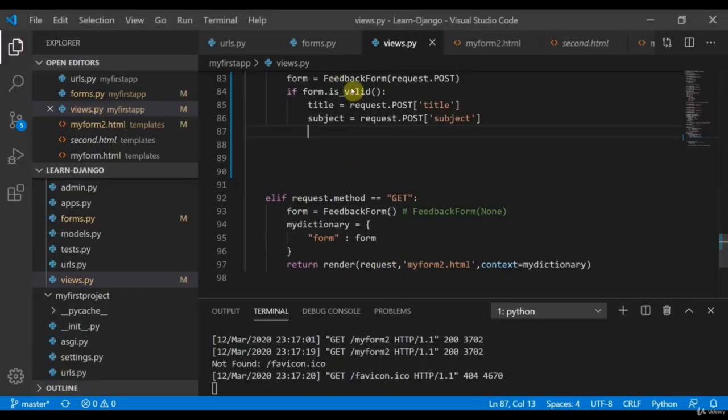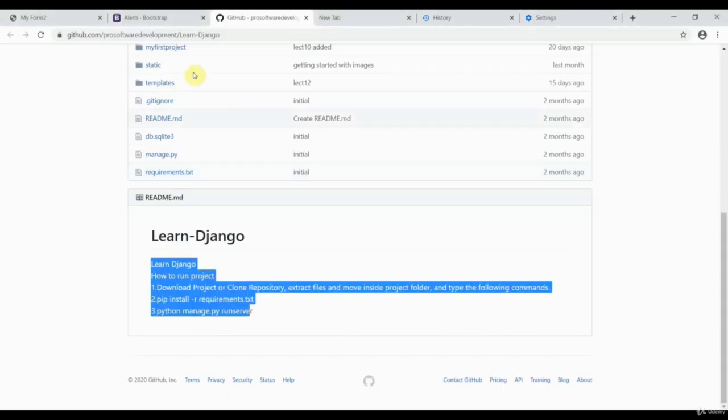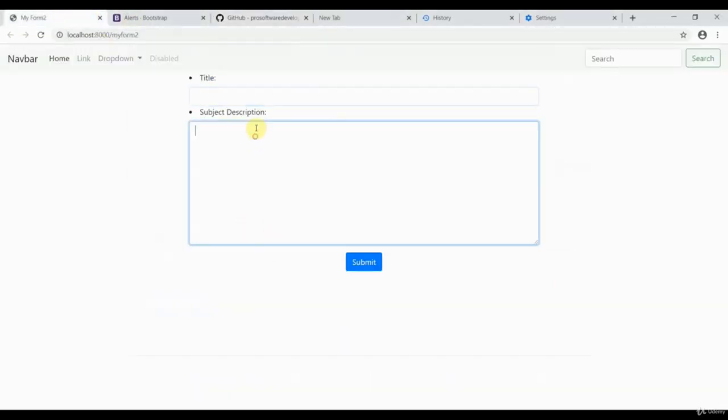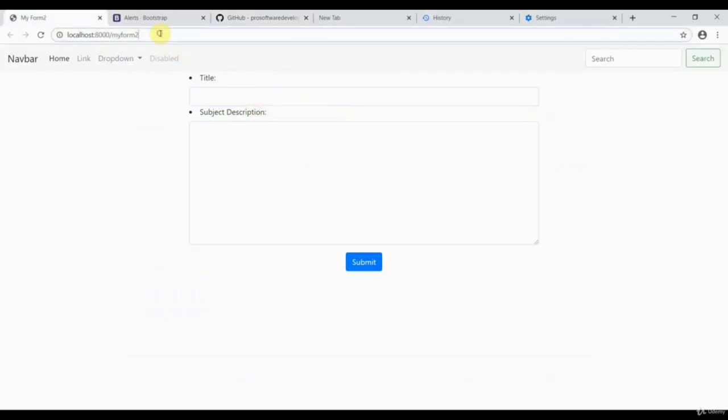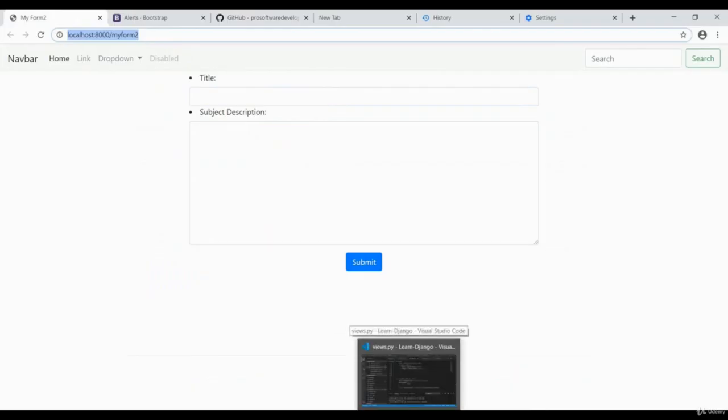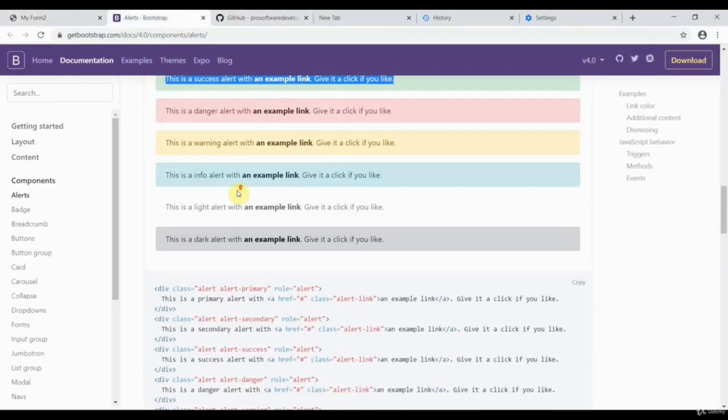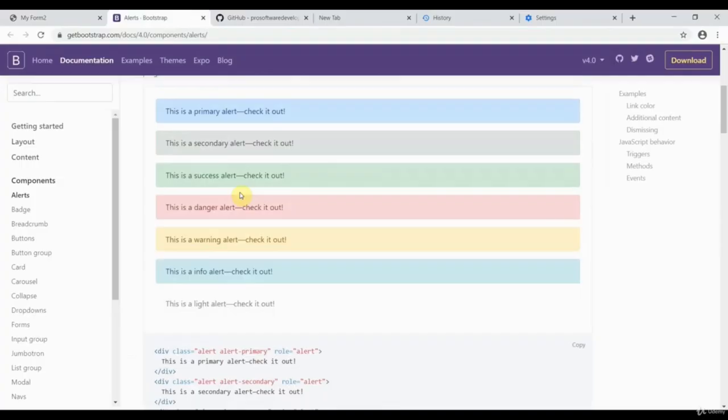So till now we had made a form. So this was our form. On the request method, you can see that the GET request we used to render the form, and the POST request we used to submit the form. So we would apply the error handling on the POST method part. But before this, I will show you some process.